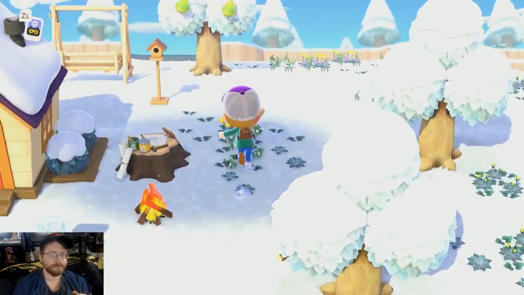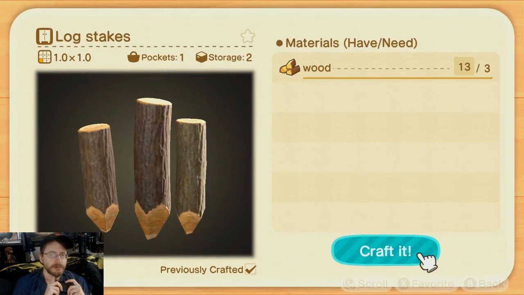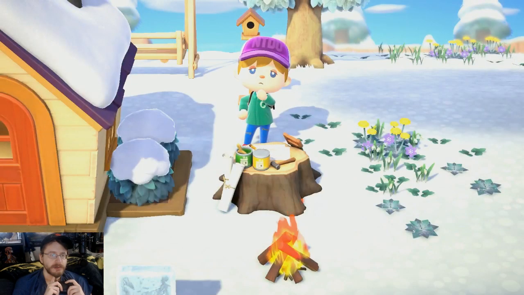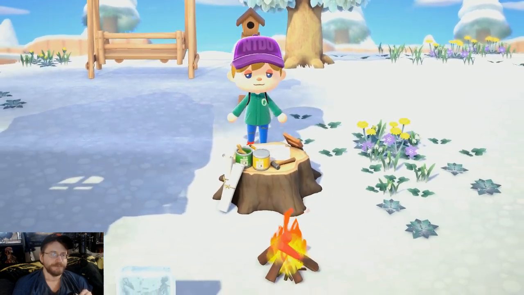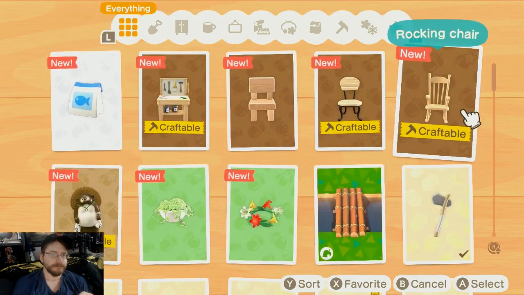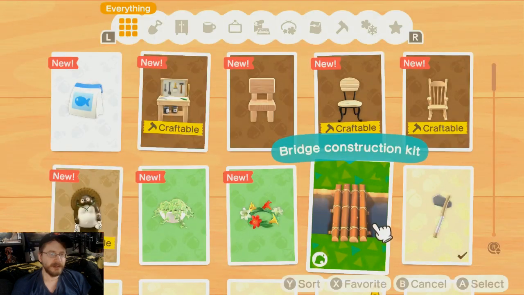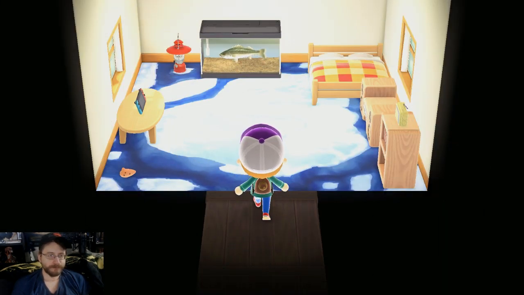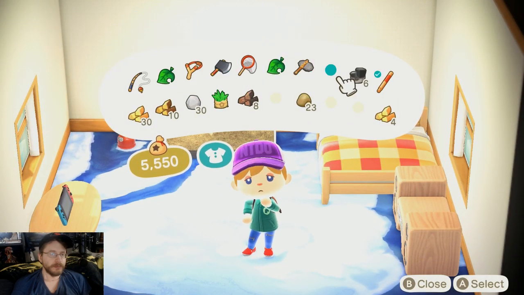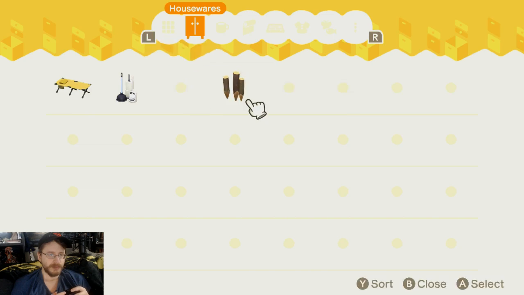Okay. Should I craft something? Let's craft. Okay. I just need to make... How many do I need in total? Log stakes. Keep crafting. In storage, in pockets. So I need to have the materials in my hand in order to make the bridge. That's dumb! That's really dumb! Okay, log stakes, yes. Move to pockets.